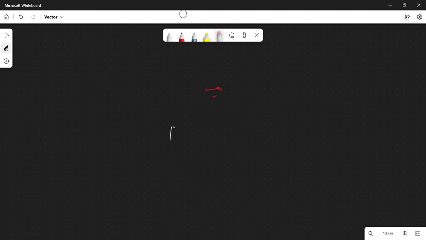Now we move on to the next type of vectors, which is equal vectors. Equal vectors are easy. An equal vector is a vector whose magnitude is equal and whose unit vectors are equal. Let's say vector A has c and I unit vector. Vector B also has c, I unit vector. As both are the same, A and B vectors will be called equal vectors.